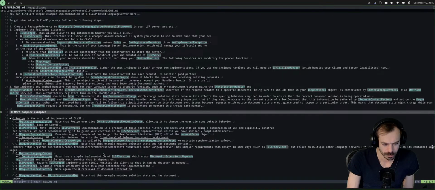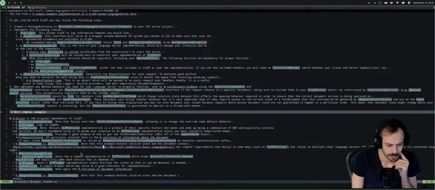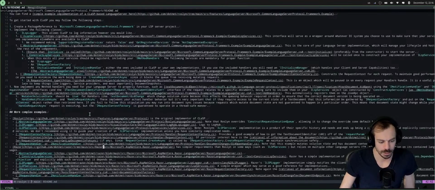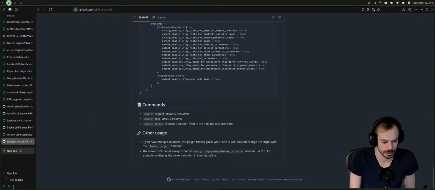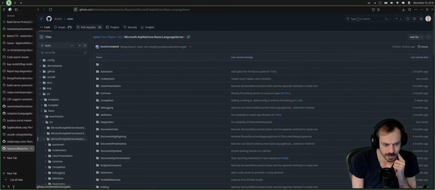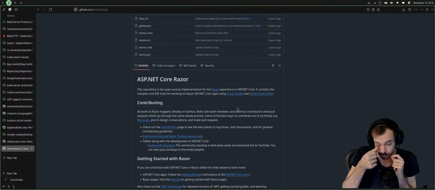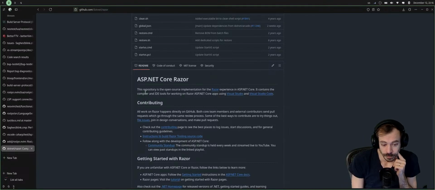See. No, cannot open it up. I think I didn't set up xdg-open. We can still copy it from here, right? And just see what this is all about. Razor. This repository is the open source implementation of the Razor experience in ASP.NET Core.